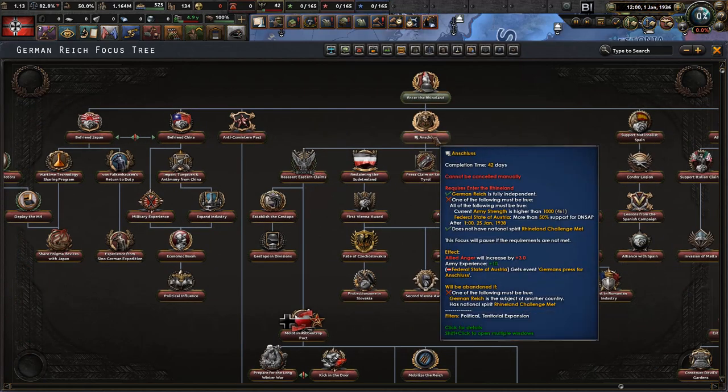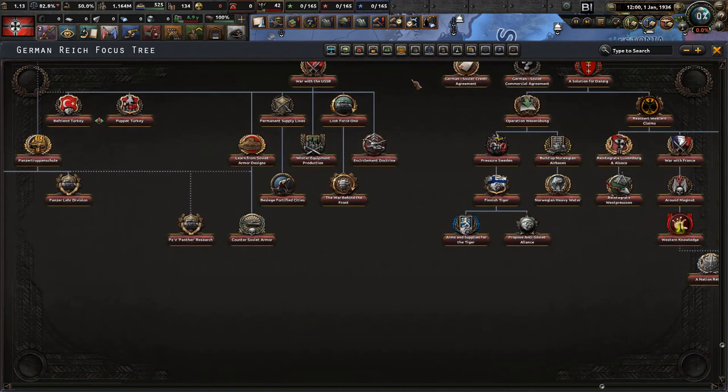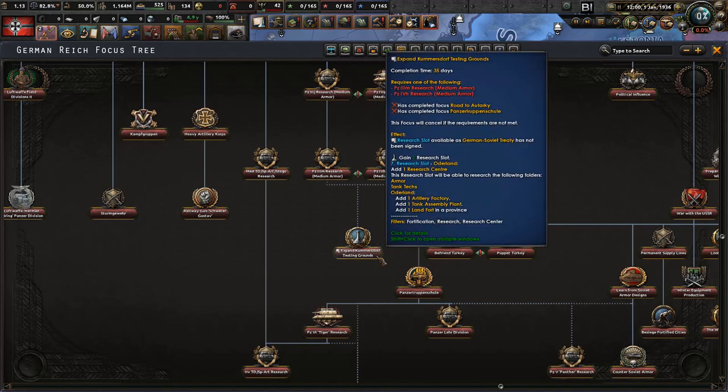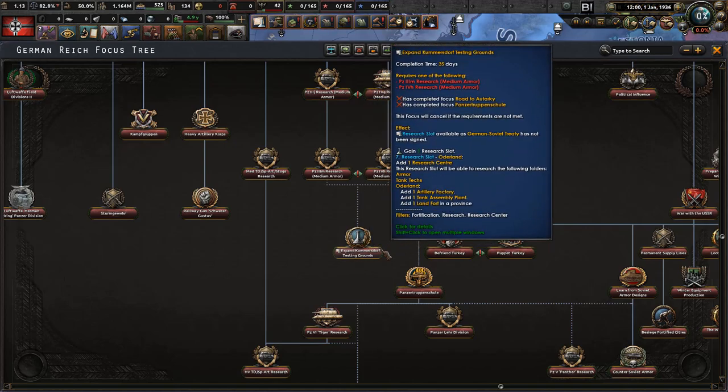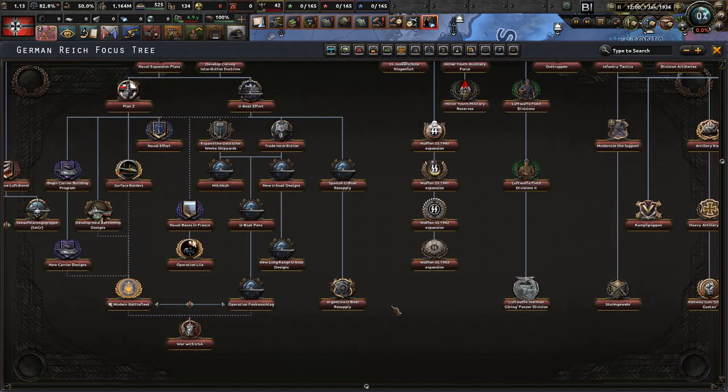And then there's one when you get Anschluss, which gives you a research slot that can be used, I think, for pretty much everything with the exception of doctrines. I believe so. There's probably a couple more down the line. I know about the one that's here, Expand Kummersdorf Testing Ground, which works for tank tech and armor. But that one is locked behind Panzer 4H research, which requires Panzer Kampfwagen 4F2 turret, which I think is a 1941 tech. So it is not something that we have in our immediate vicinity.